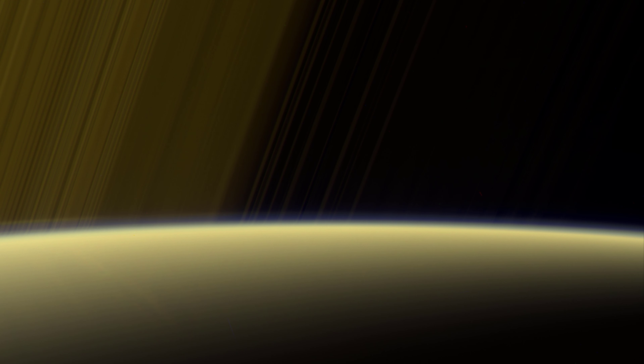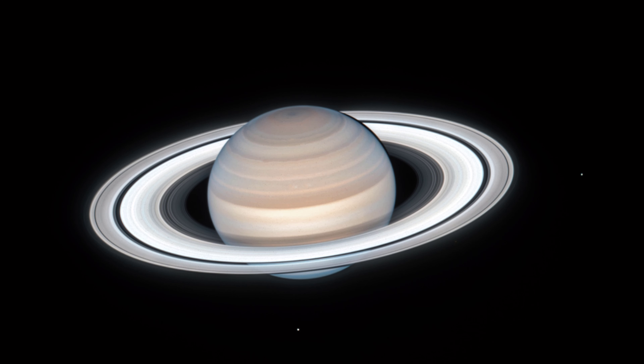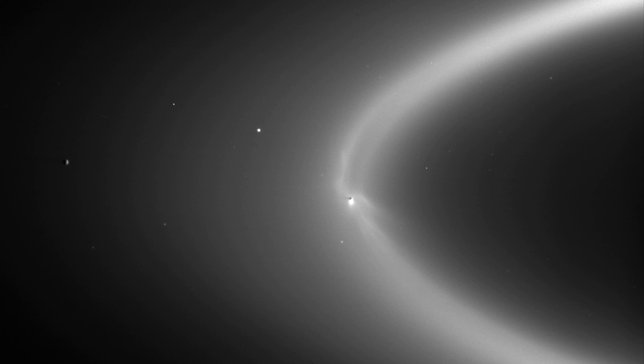When the Cassini spacecraft passed between Saturn and the innermost part of the rings in 2017, it measured the rate of this loss of material, from which it was estimated that the rings may be gone in just 100 million years. This measurement alone does not allow one to figure out the age of the rings, but it's not the only measurement we can take. As they age, rings intercept more and more micrometeorites, collecting them as a new part of the ring — this makes rings darker over time, but Saturn's rings are really bright. There are two main explanations: either the outermost part of the rings are large enough to block enough micrometeorite impacts to keep the rest of the rings clean, or the rings are only about 100 million years old.